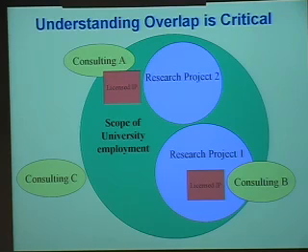So the key to conflict of interest is to get as few of these overlapping circles, squares and ovals as possible. If you think about consulting, for instance, most people who are biochemists are not going to consult in English literature. So if they do happen to be talented enough to do that, you would have consulting situation C from a scientific standpoint, in that the scope of employment involves biochemistry teaching, research, and service, but their outside interests and consulting relationships are all in English literature. So there's not much risk that they're going to be biasing anything that they're doing inside the university based on their outside consulting relationship.